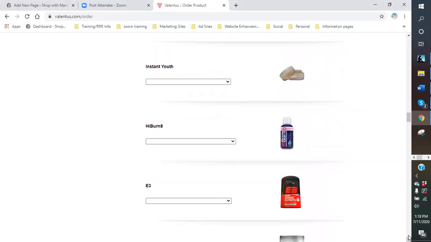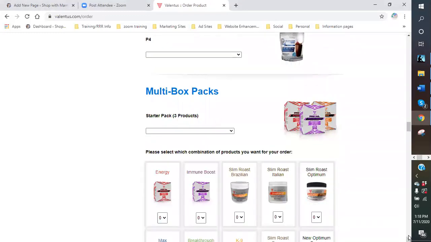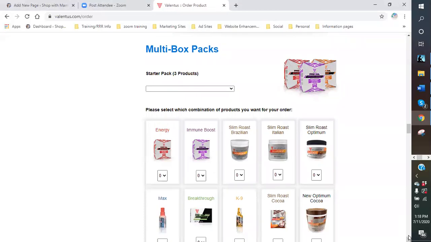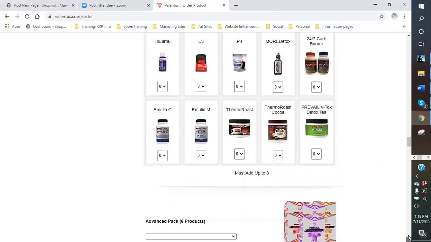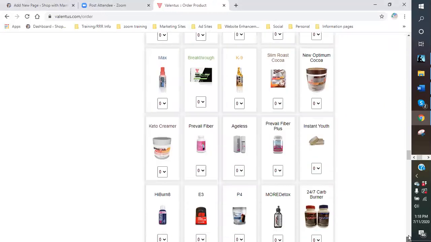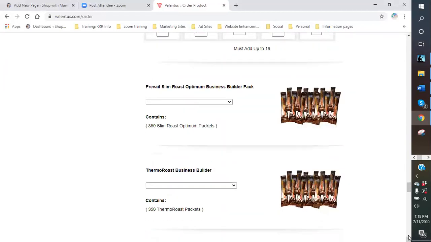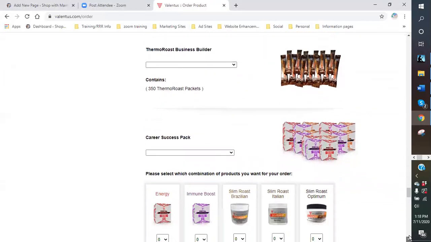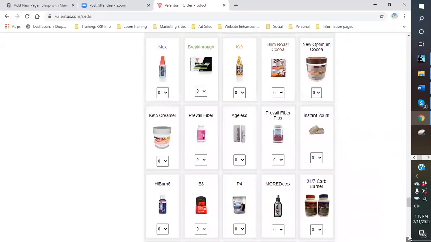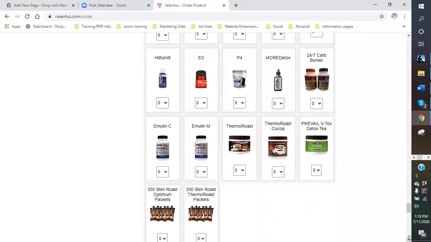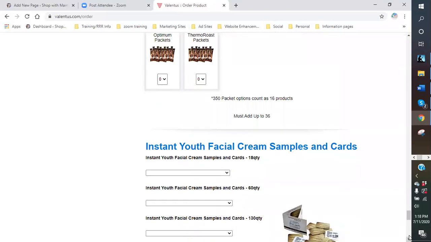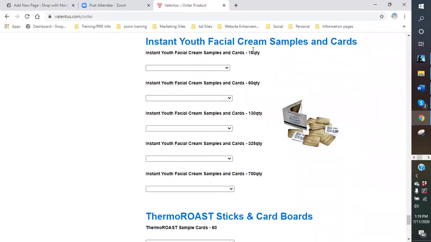You can get the sample packets of the beauty makeup, the beauty cream. They were out at one time. I don't know if they are still out. Let's see. They were down at the bottom, like the Instant Youth and the Ageless. So see right here, these are the builder packs that you can give out as samples. And usually when you do the builder packs, you give out, you know, like 5 or 6 or 3 for a week or whatever. But here's where you can actually order the Instant Youth sample cards.